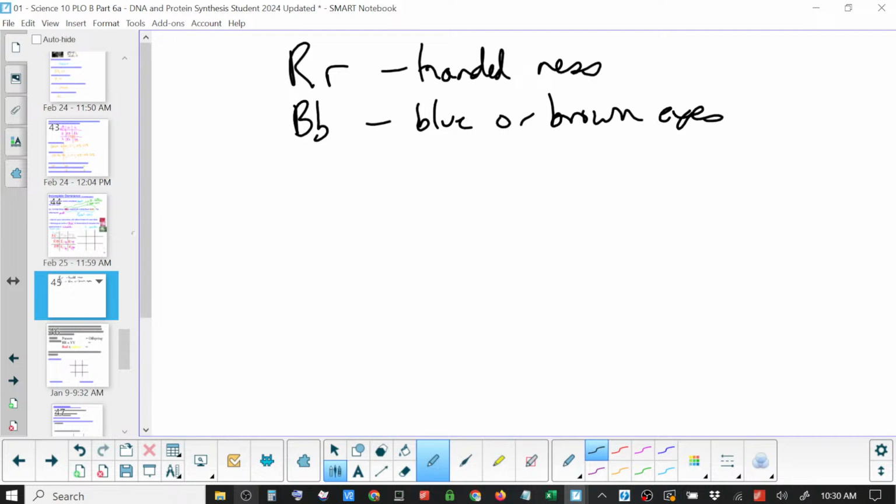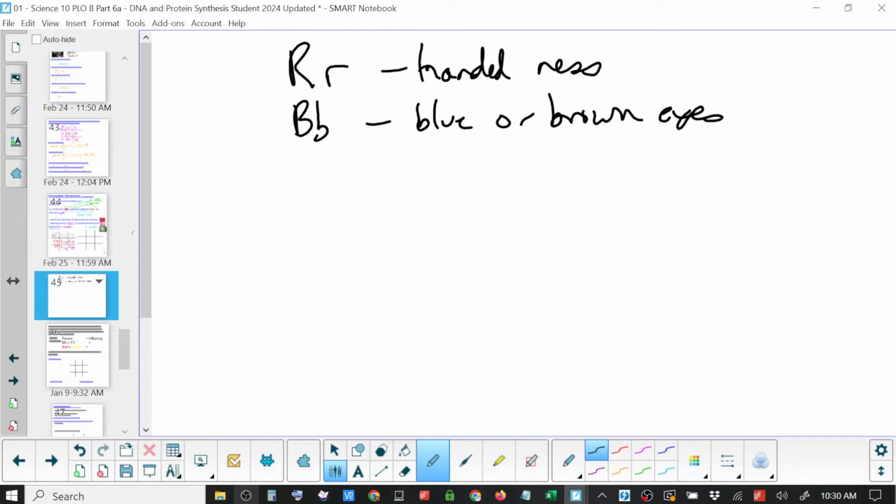So if you happen to be brown-eyed and you had two blue-eyed parents, and you're like, am I adopted? You might be, but there are cases in which that can happen, so you don't have to immediately assume it. I'll show you one in which someone has figured that out at times. What I would like you to do is what's called a dihybrid cross. You have been doing monohybrid crosses.